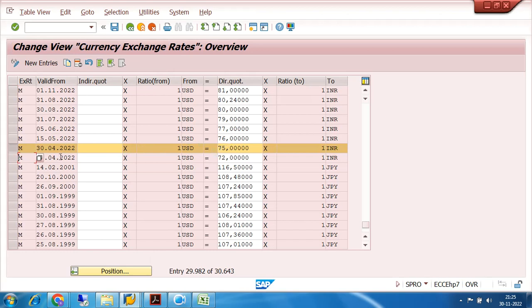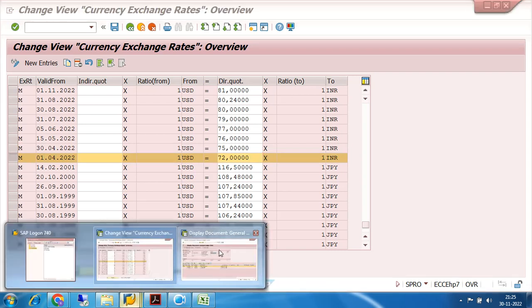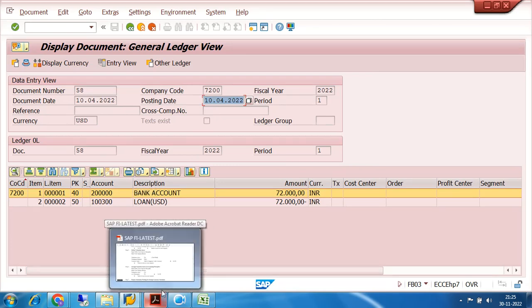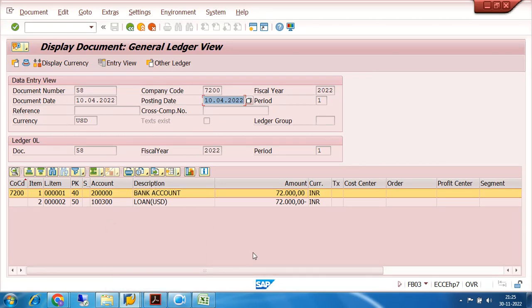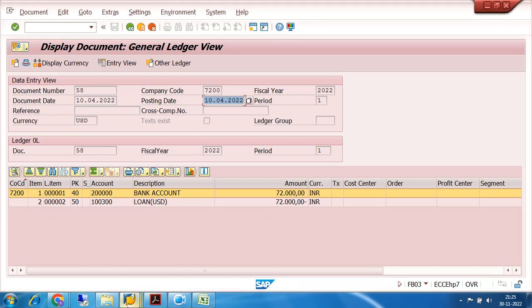Just a minute, not this rate, 1st April is applicable, which is very near to the transaction passed on 10th April. So this is the way it automatically takes the value. Whenever a loan is there, it will automatically be converted into INR.